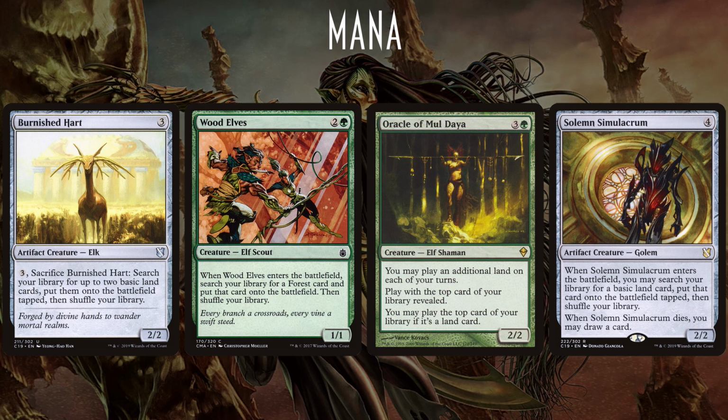So your Mind Stone is ramping you, but later on in the game, if you need to sacrifice it and draw a card, you can then get it back with Glissa if an opponent's creature dies. The same is true with Solemn Simulacrum. When it dies, you're going to draw a card, and you can get it back with Glissa. So just being able to have recurable options in our ramp package is really solid.